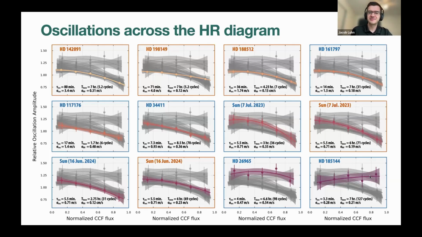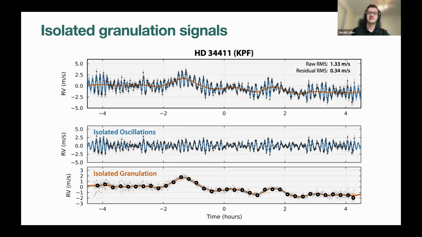So with these KPF time series of dwarfs, we have long enough time baseline within a night to resolve variability, not just from oscillations, but also granulation. And so we can perform these same types of analyses and really diagnose how granulation affects the spectral profile. And with both of these, granulation and oscillations, if the existing mitigation techniques aren't sufficient, we can use these high SNR time series to search for new diagnostics and develop specialized mitigation techniques.